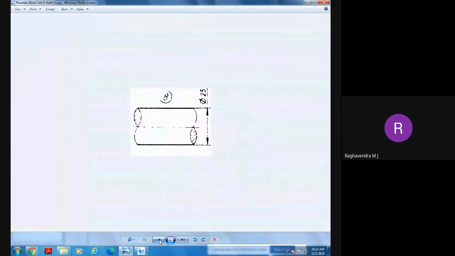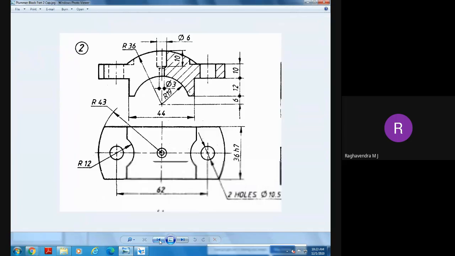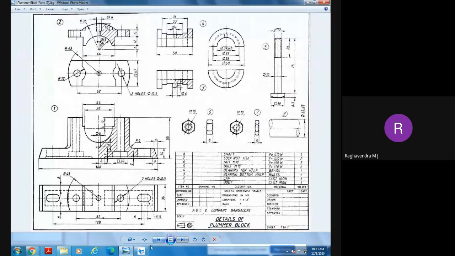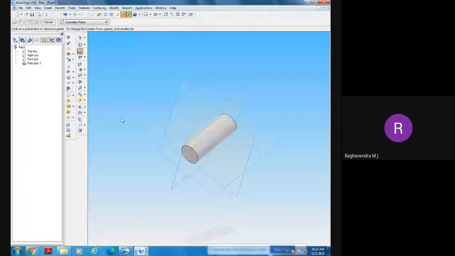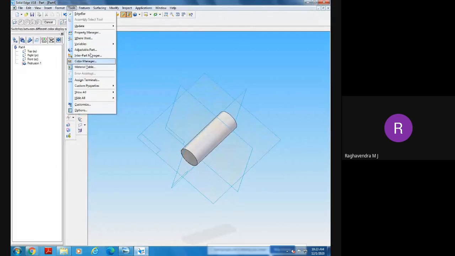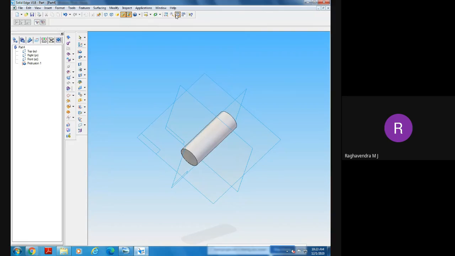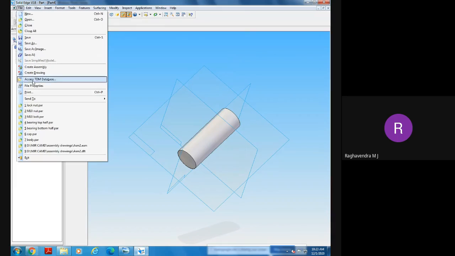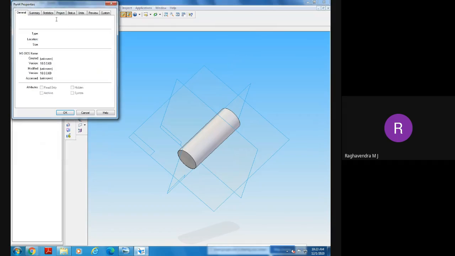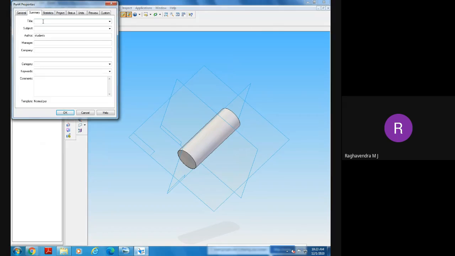What is the material it is made of? I think Fe410 only, right? Fe410. Go to tools, material table, Fe410. Apply to model. Fit this, file properties, summary, shaft.